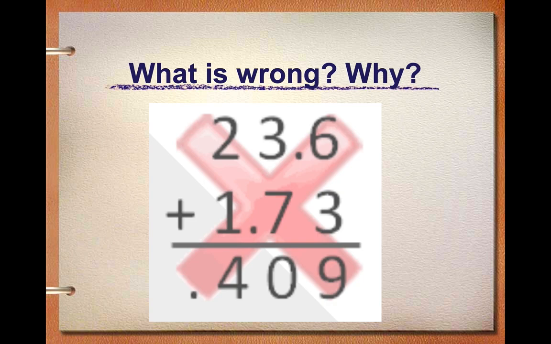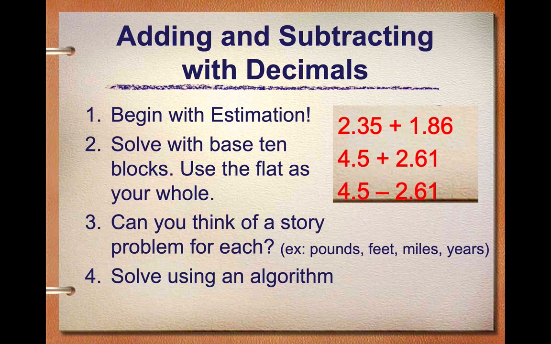Looking at that, you're probably saying, well, hey, this student didn't line up their decimal spots. Yeah, but why do we have to line up decimal spots? Well, because when we add up, we're basically adding likes with likes, adding up the same size pieces, right? Just like with fractions, when we added, we needed common denominators. Decimals are the same thing. Decimals are fractions. So we have to make sure we're lining up tenths with tenths, hundredths with hundredths, and so on. So we're adding the same size pieces, which this example would violate.